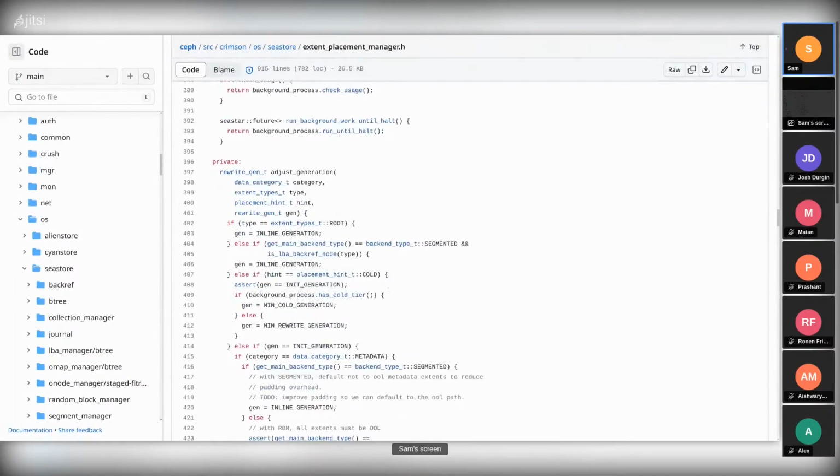The extent placement manager is also responsible for tiering. At this time, it's still a bit primitive, but quite a bit of underlying implementation is already present. When there are two devices configured and they do garbage collection, the extent placement manager is given information about how long ago the extent was written, so that it can make new choices about where to put it.